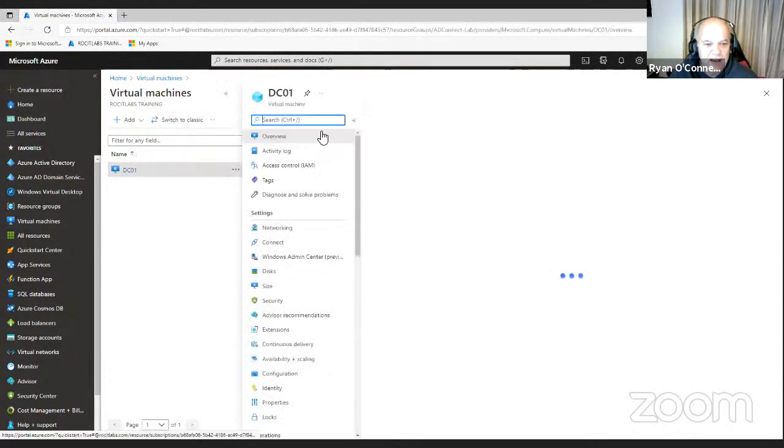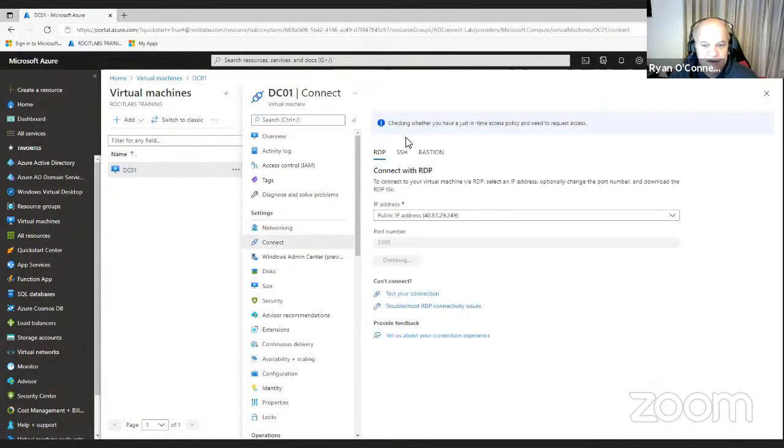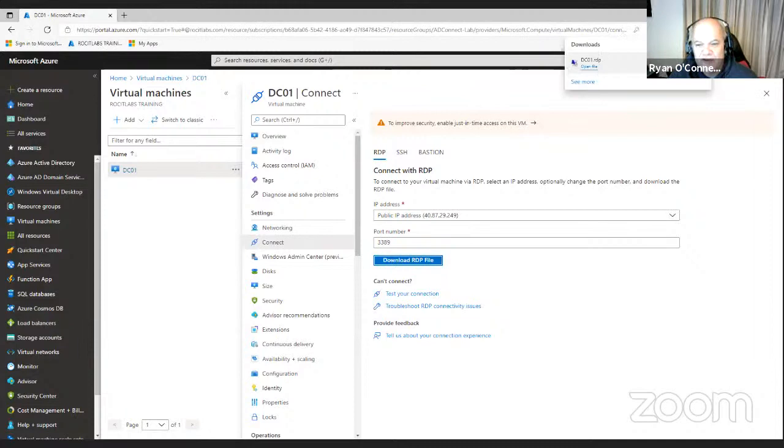So I'm going to download this RDP client. I'm going to open it up in here. I'll just quickly edit it, and then I'm going to say connect and say connect. And this is going to go away and connect. I'm going to type in the admin user and type in my password.